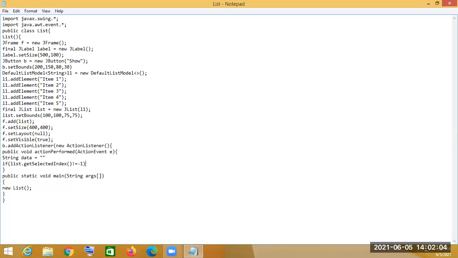But we want one item to be selected from these items. That's why we use not equal to -1.